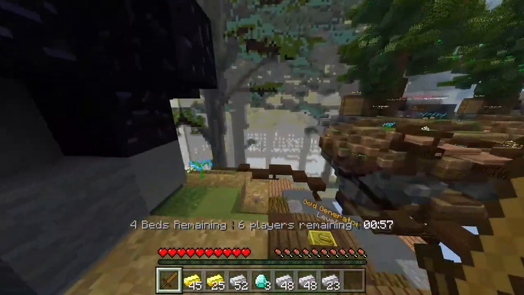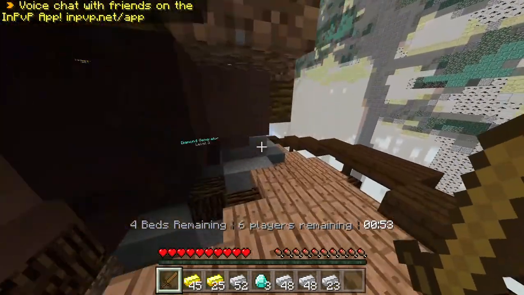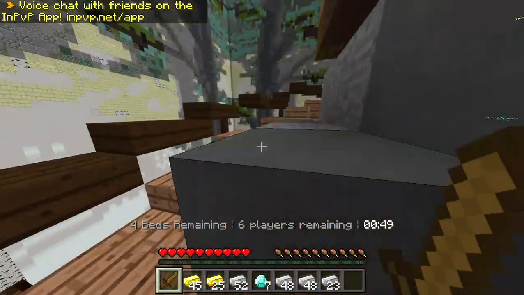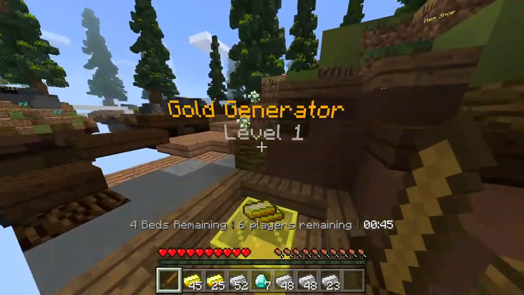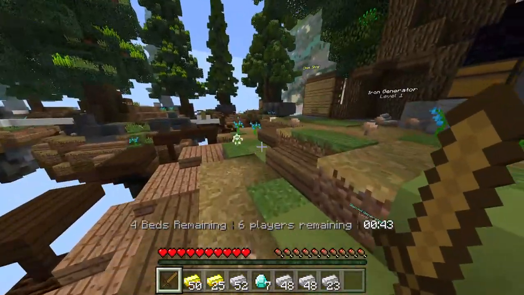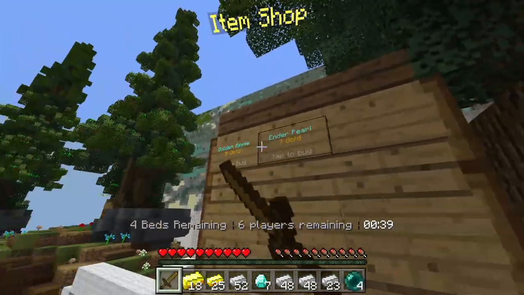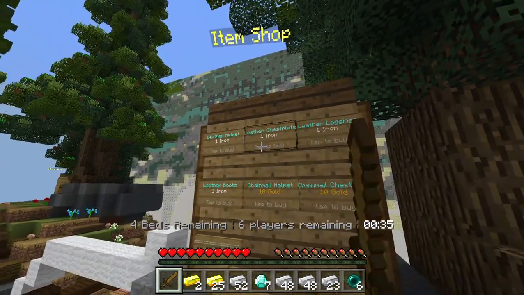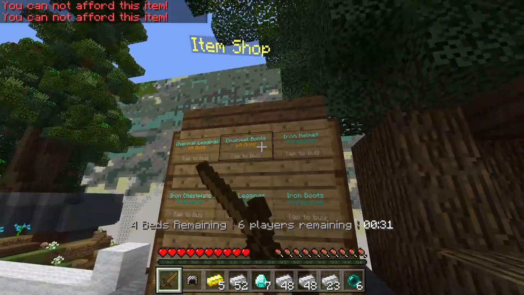We might as well give it a shot to go in and kill someone, get someone's bed broken. That's probably not going to be possible in a minute. You know what, let's go ahead and give it a shot. Let's at least try. Okay, so, let's go over here. Alrighty, that's good. And then we're going to get armor. Let's just go with chain, I guess, because that's the only thing we can really get.